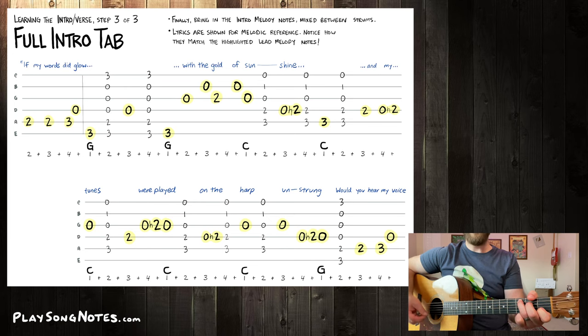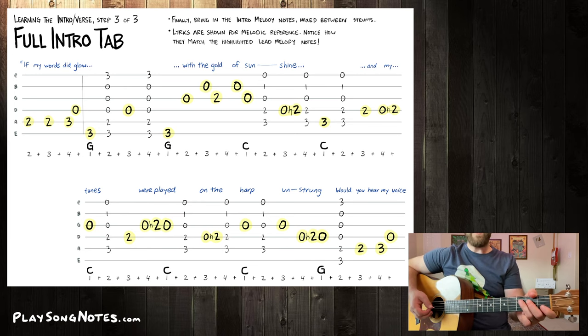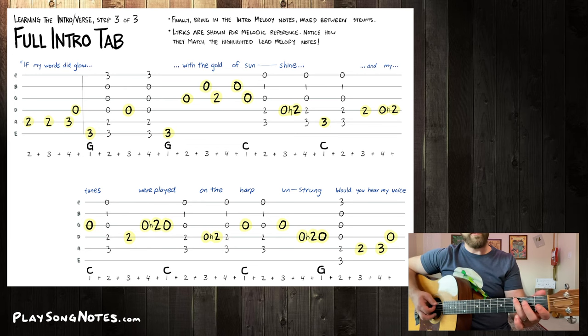Okay, again, think of this as you're going to be mostly in the G and C positions. Most of these notes are coming from those chords, or maybe you're hammering on like this second fret of the third string, or the third fret of the fifth string. But otherwise, all these notes are kind of coming from those chords, right?